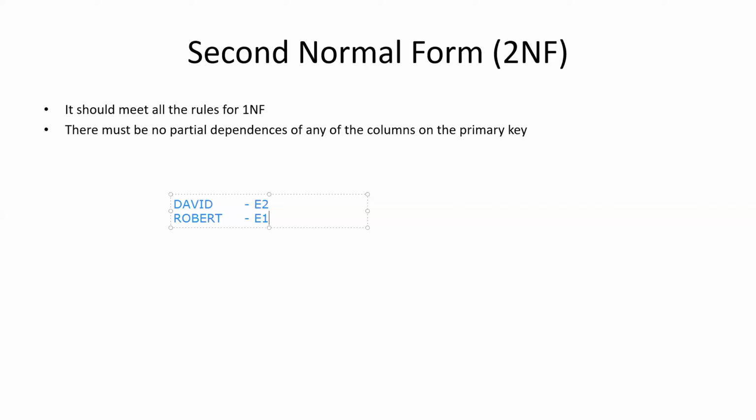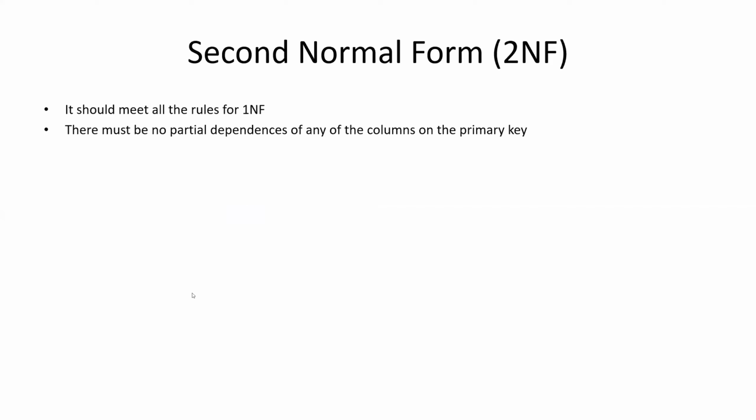Let's say, for an example, David is from Delhi, so I will be giving him the ID E1. No. So whatever the primary key is, whatever the primary field is, it should never come under the influence of any other field. Understood? Perfect. So that is what the second normalization form says.